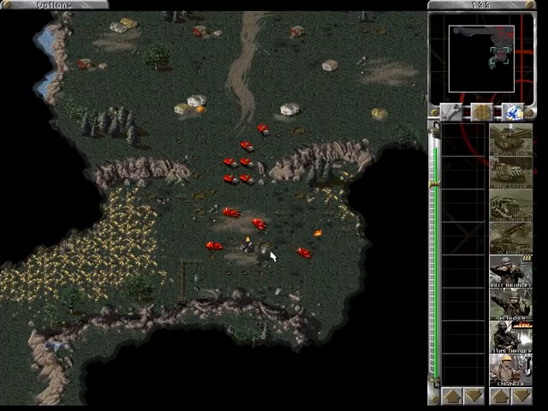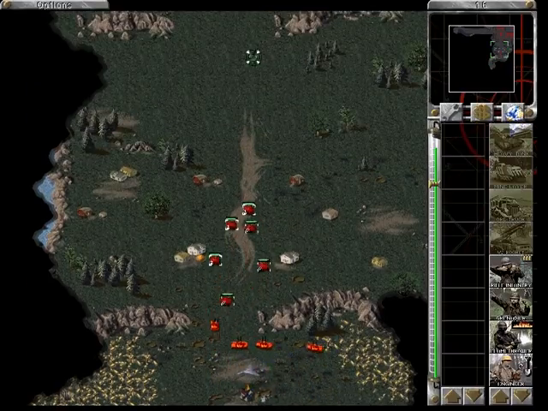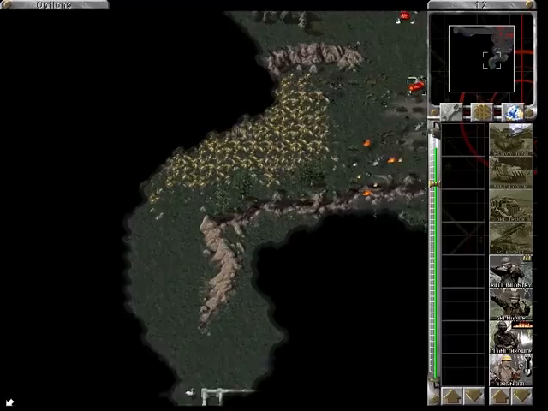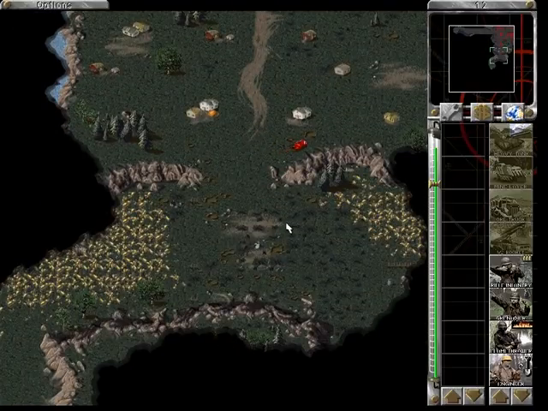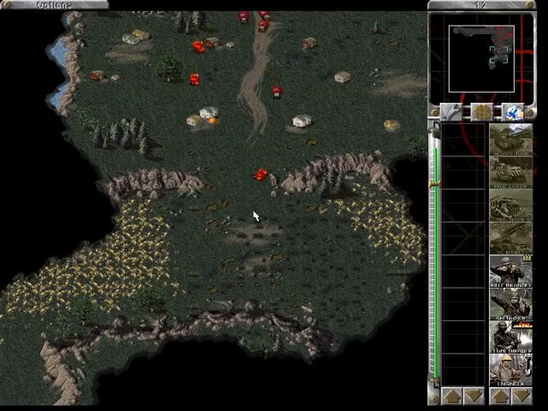Oh, and there's one of the MiGs. It hasn't been that long into the mission. And yeah, there goes a nuke. You'll note that there's a very interesting problem related to all this.